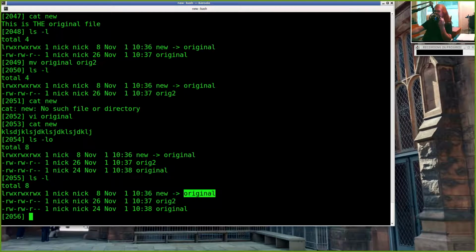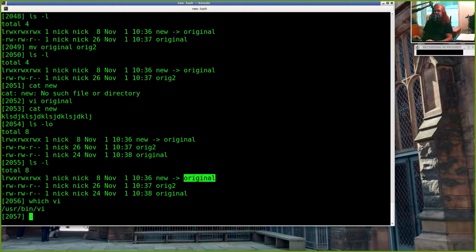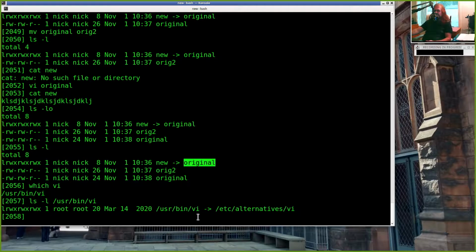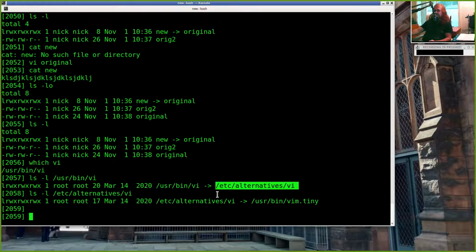And this is the most common kind of link that we use. For example, if I say vi, I'm executing /usr/bin/vi. If I look at that, that's actually a link to something called /etc/alternatives/vi. And if I look at that, that's actually a link to /usr/bin/vim.tiny.